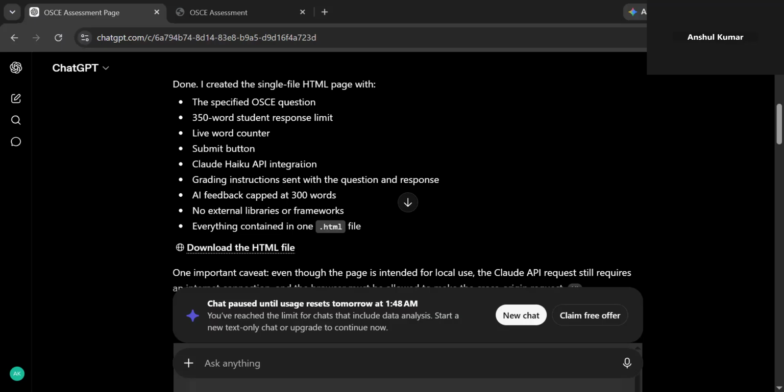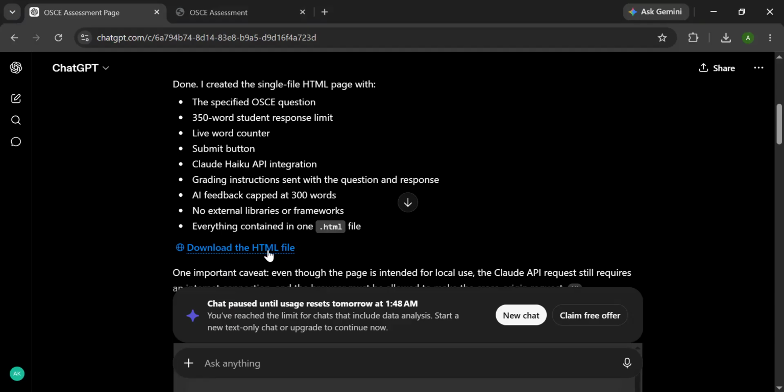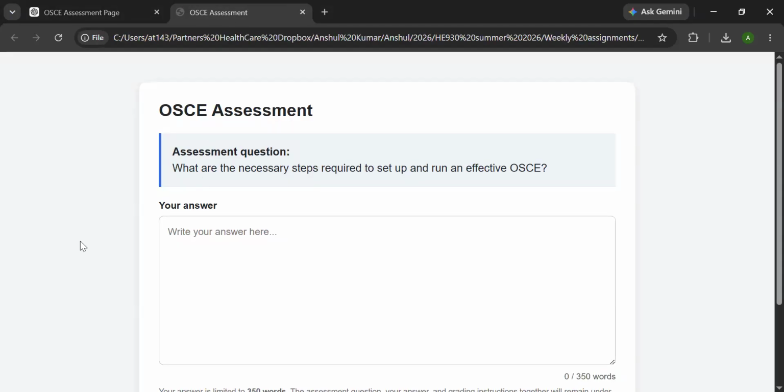What you see on my screen now is ChatGPT's response to the prompt I just showed you. I'll just show you snippets of this conversation, but this is the response, and then it provided an HTML file, which I downloaded to my own computer, and then I opened that file from my own computer. So let's say you click on this download link, and then it saves the file in your downloads folder. You have to go to your downloads folder, find the file, and open it. And then it should open in your web browser like this.